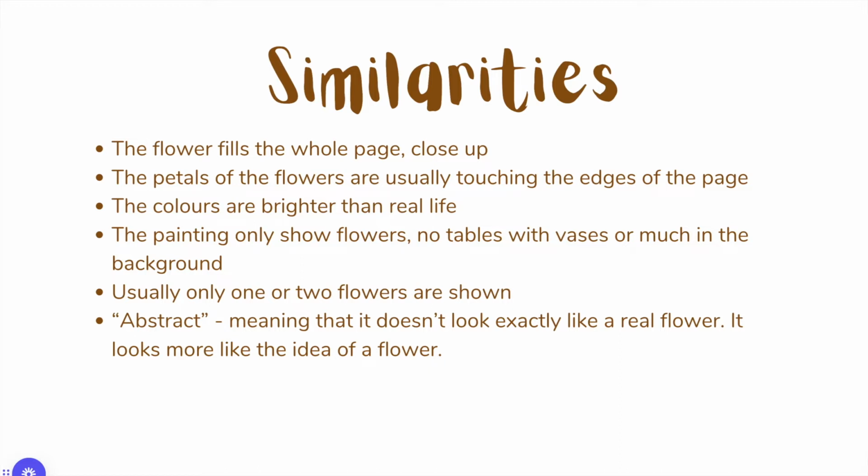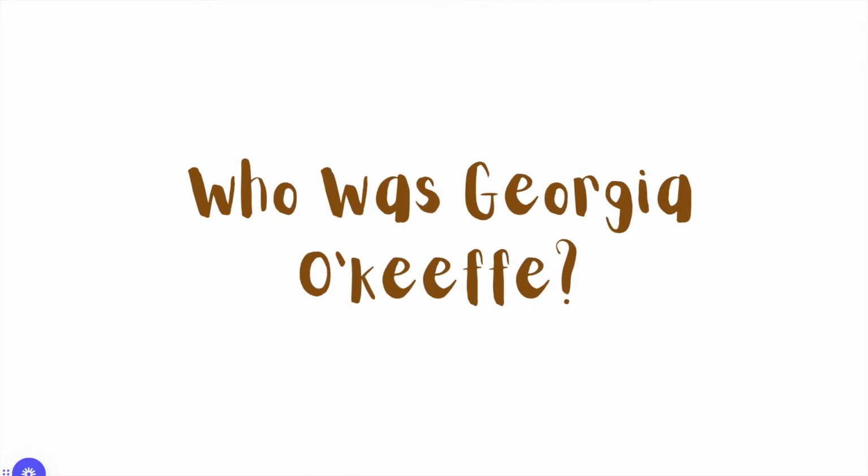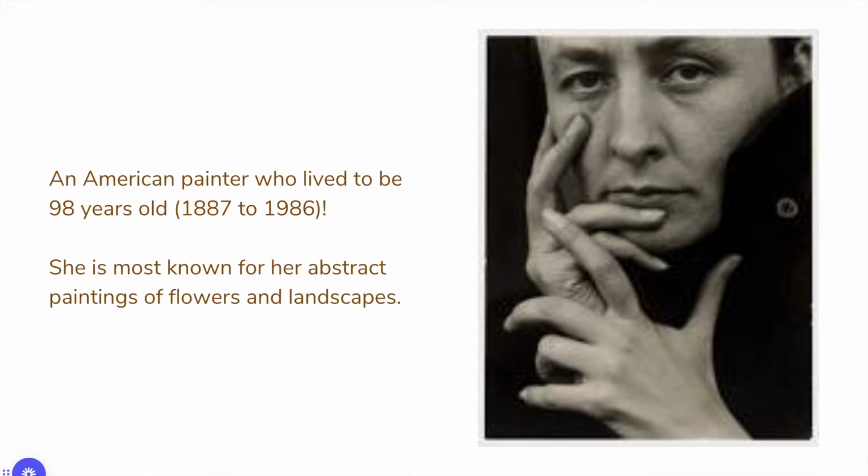The other similarity is that they're all done by the same artist, who is Georgia O'Keeffe. So just a tiny bit of background info about her. She was an American painter. She lived for a very long time. She lived to be 98 years old. And she's most famous for her abstract paintings of flowers, those ones that you've seen. She also did that last example, the 5th example was a poppy. So she's very inspired by the natural world, flowers, landscapes, those kinds of things.